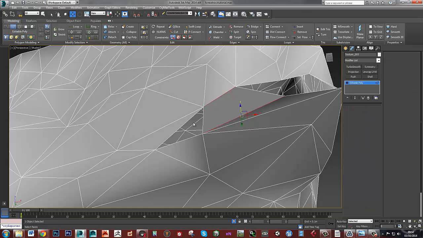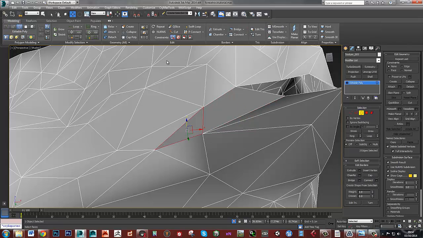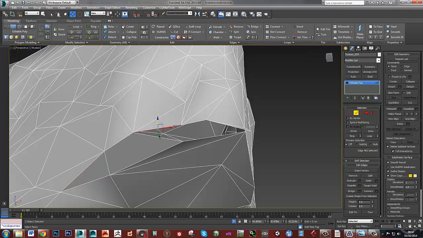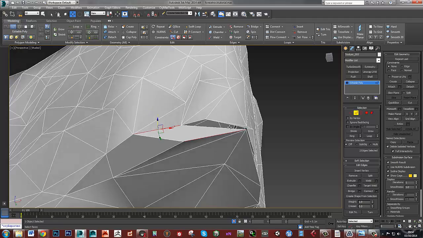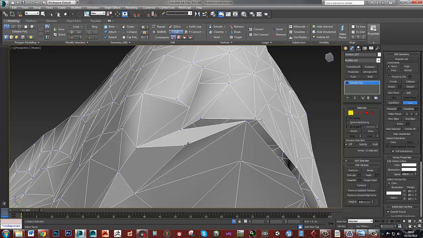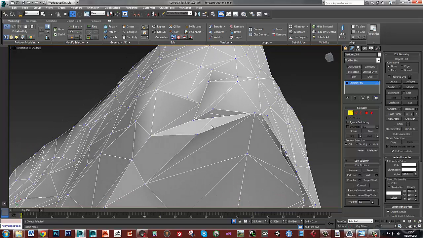So let's bridge that one, let's cap that one. Maybe we'll bridge this. Occasionally you might need to do some cuts and stuff, so maybe I'll need to do a cut in here so that I've got something to weld that to.